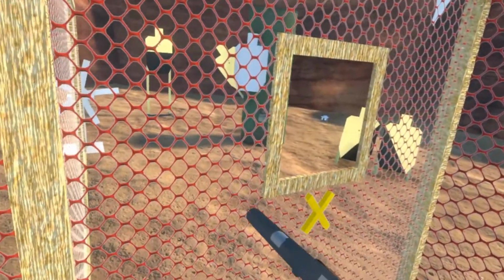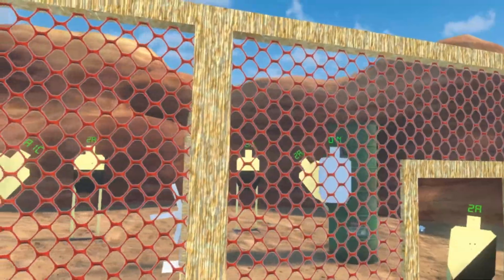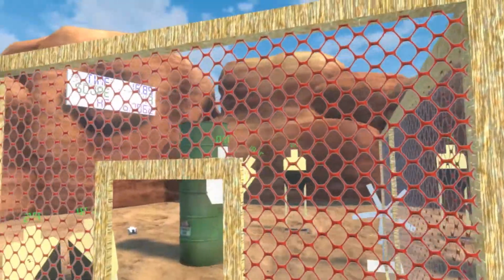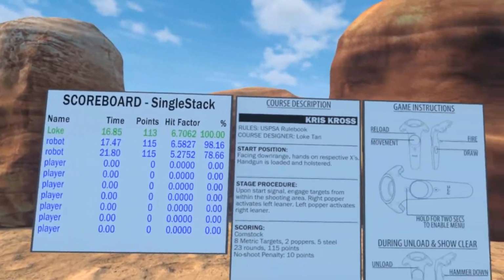If you're finished, unload and show clear. If clear, hammer down and holster. Range is clear. There we go. Drop 2 Charlies. That's it. Wow, 113 points then. Hit factor 6.7. Ooh, that's my best performance.